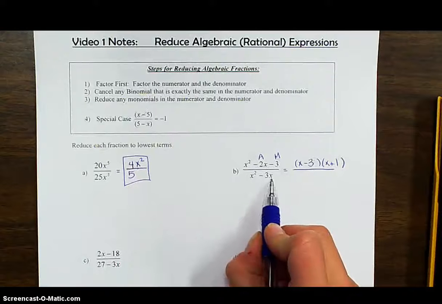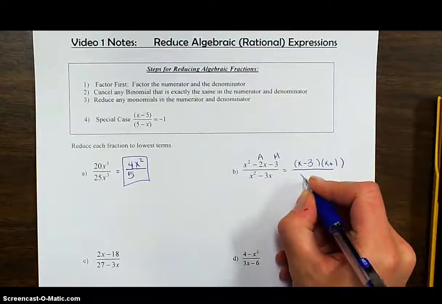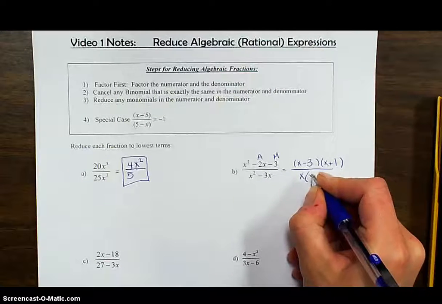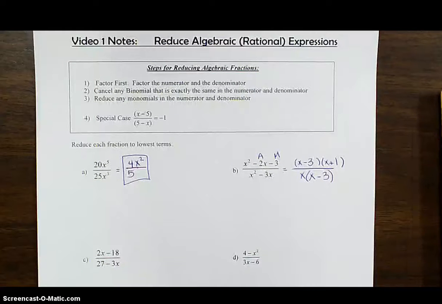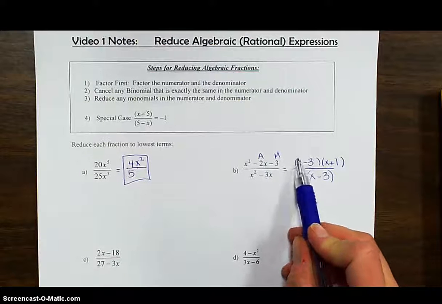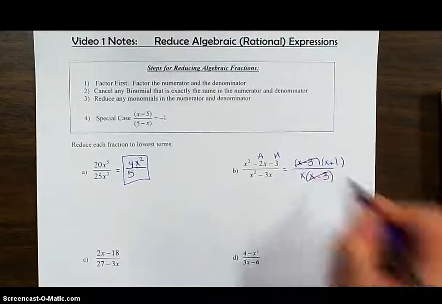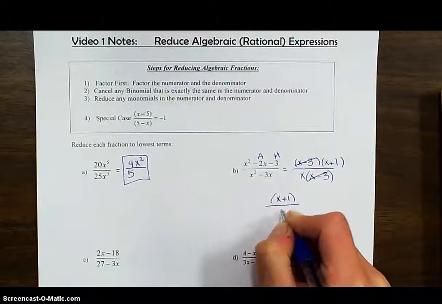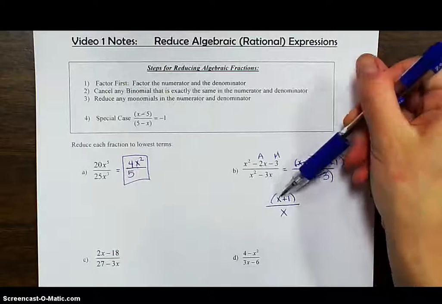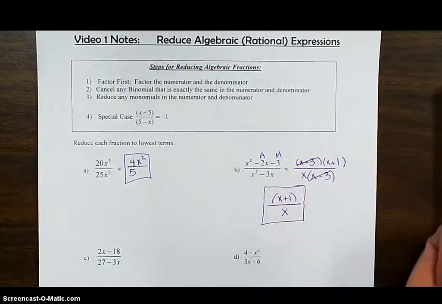So when I factor the denominator, let's see, well, it looks like there is a GCF. My GCF is x. And then parentheses, x minus 3. Now, if I take a look, is anything exactly the same in the top as it is on the bottom? Well, I have parentheses, x minus 3, parentheses, x minus 3, so I can cancel those. Okay, and then my final answer, I'm left with an x plus 1 all over x. And I cannot cancel the x's because this x has a positive 1 next to it. So that is our final answer.